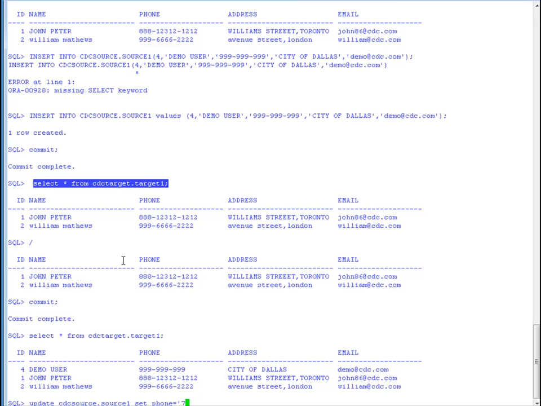Let's give some number which we could remember easily, set phone where ID equals 3.